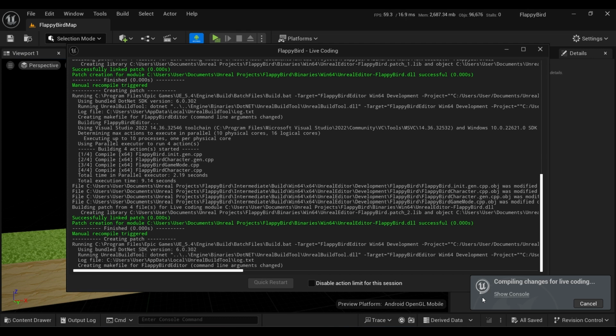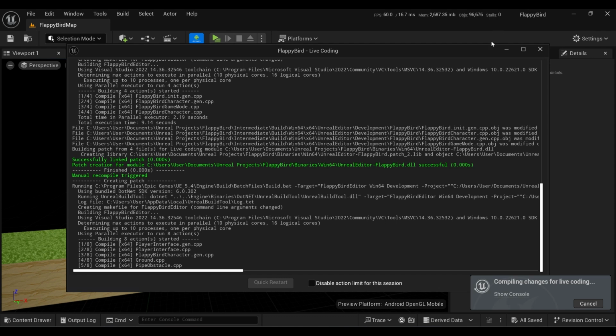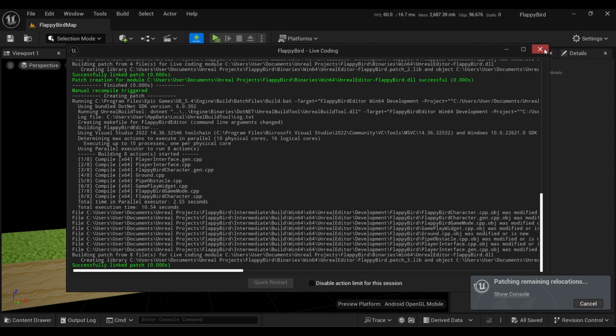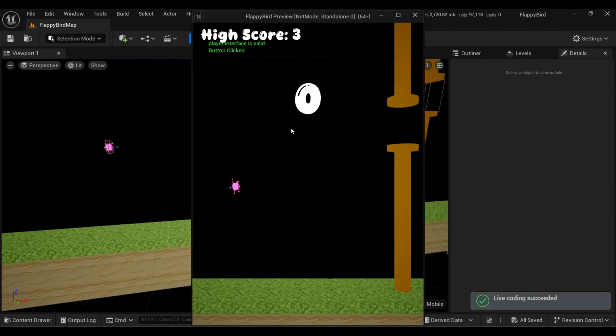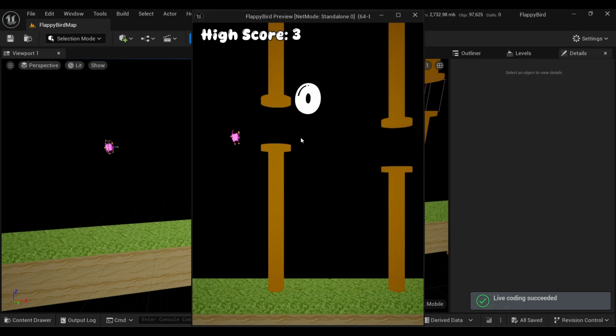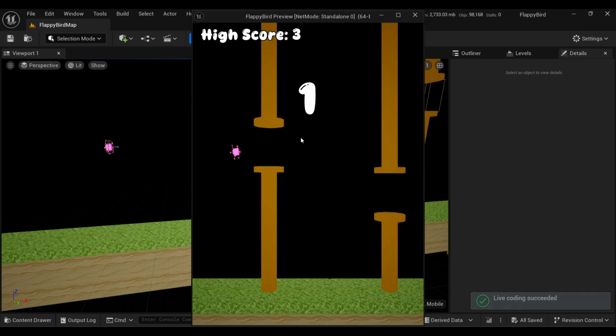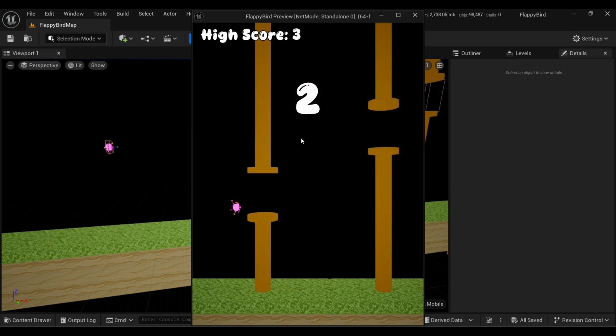So when we pass 3 now, the high score will start updating also. It will not be constant 3. So 3, 4, you see it's updating now.